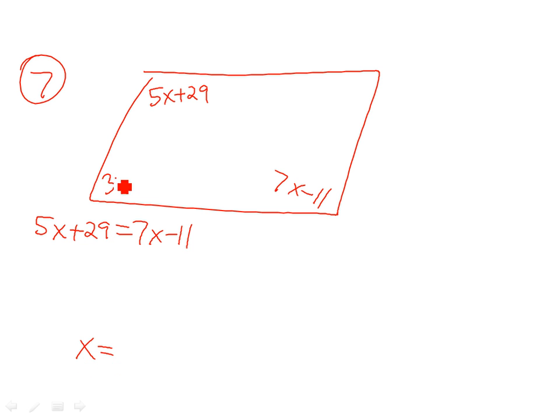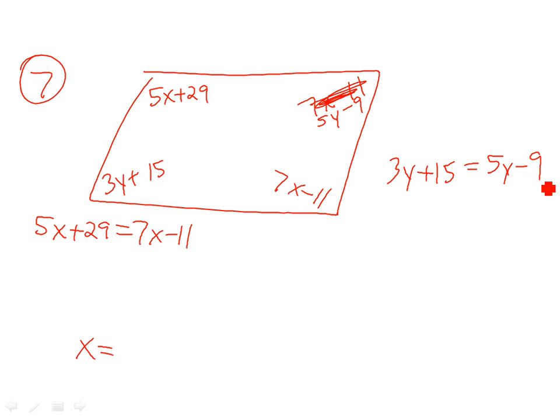What can you tell me about these other two angles? They should be equal to each other. Is that right? I wrote something wrong. Dang it. 5y minus 9. So this one should equal that. I'll solve for y. Somebody else solve for x. Should be 2 or 3 of you solving for x because I don't want to trust just one person. One of you might want to solve for y just in case I screw up.